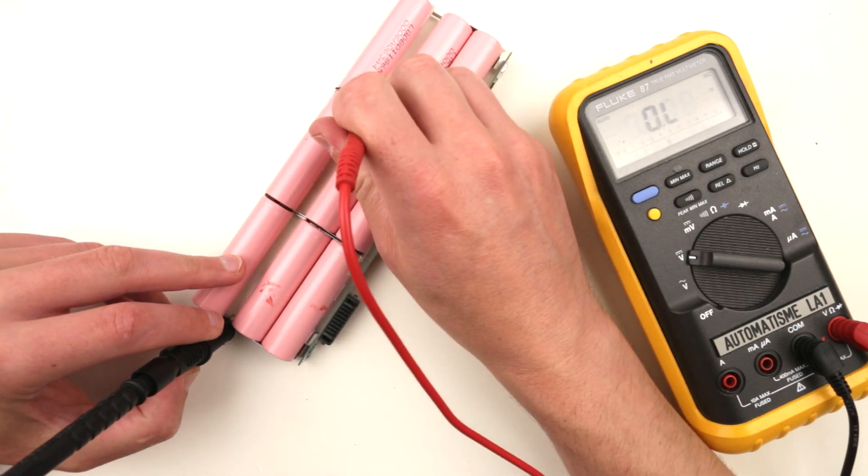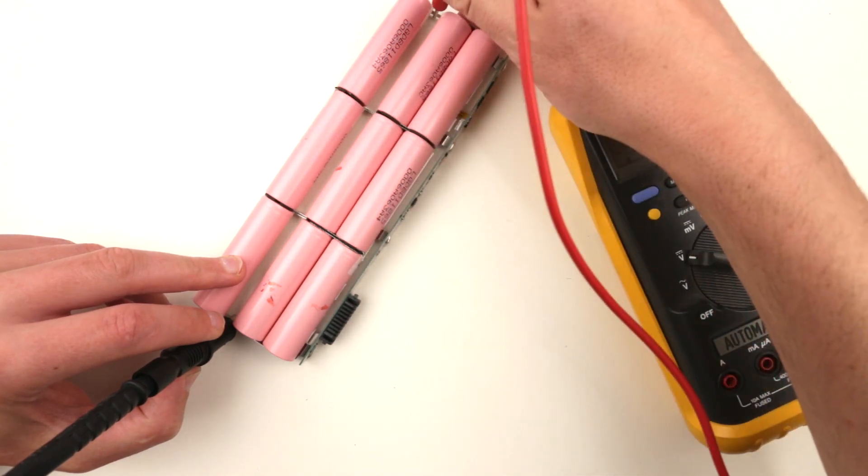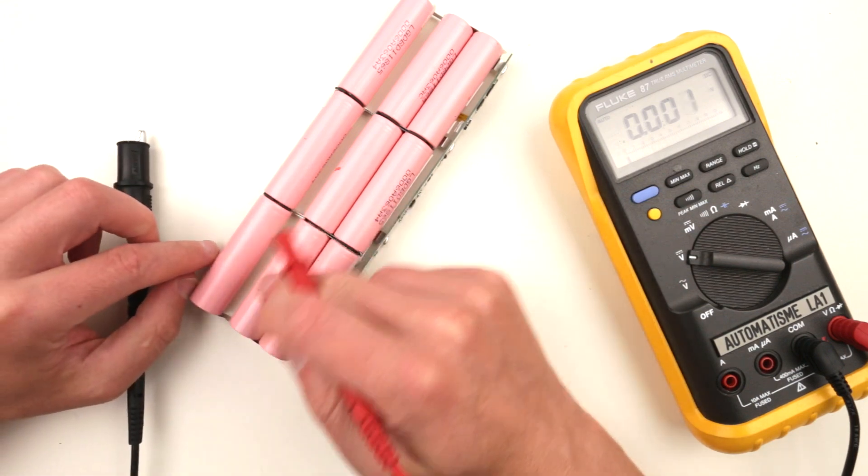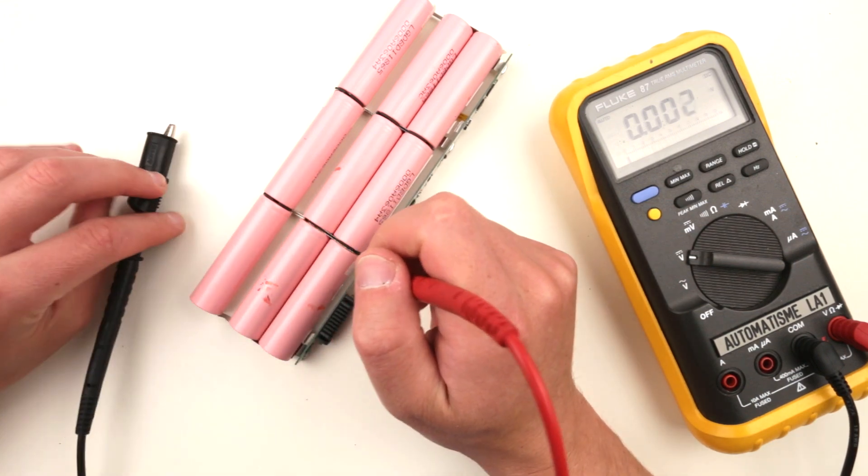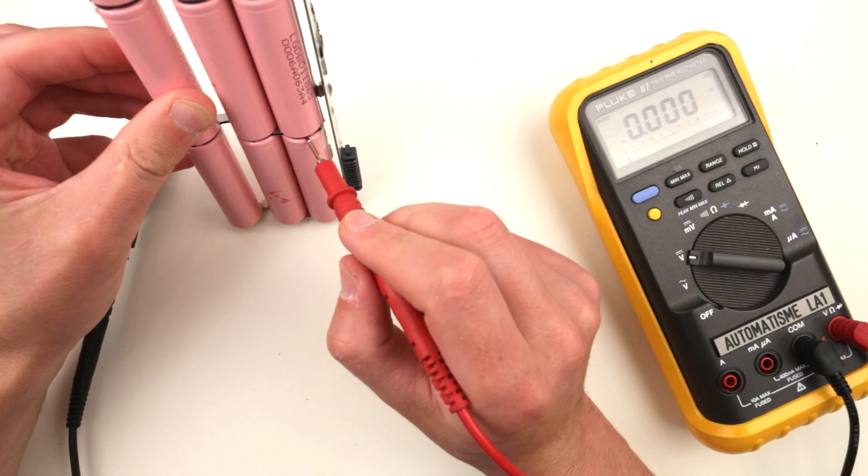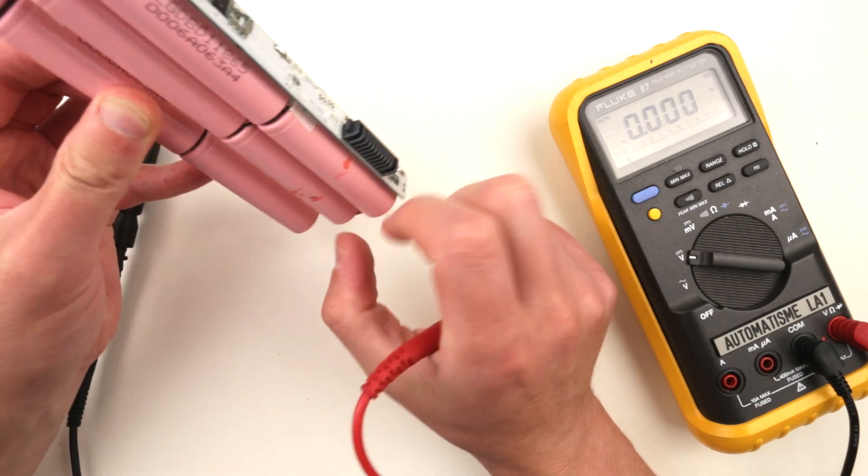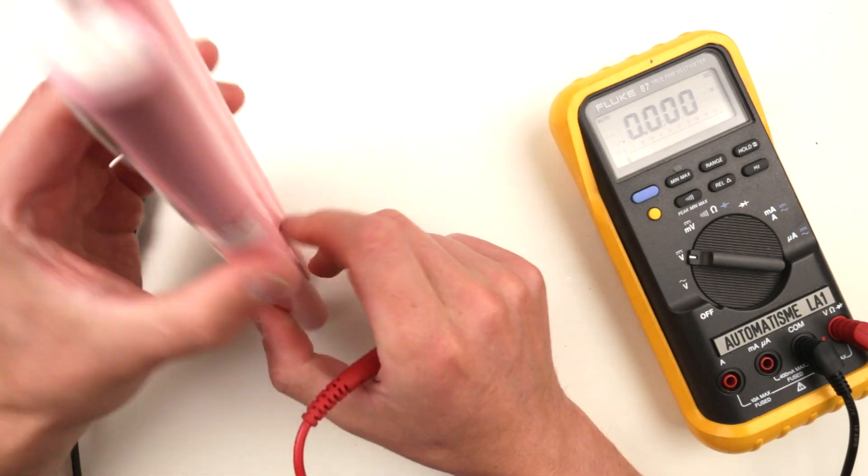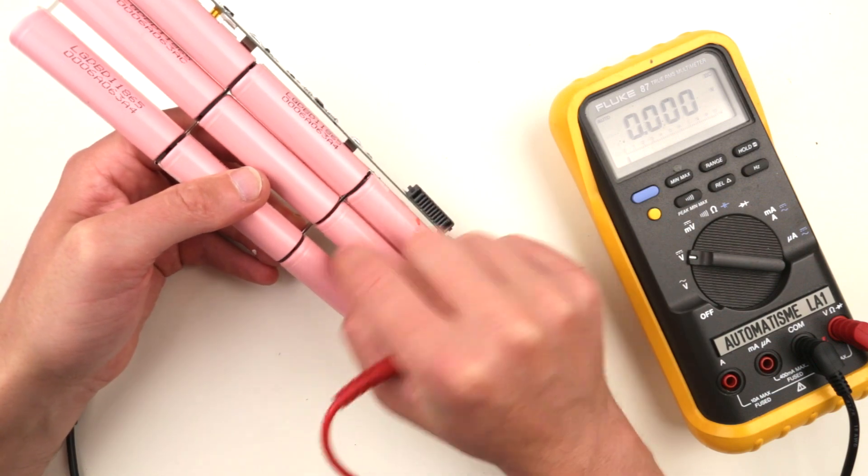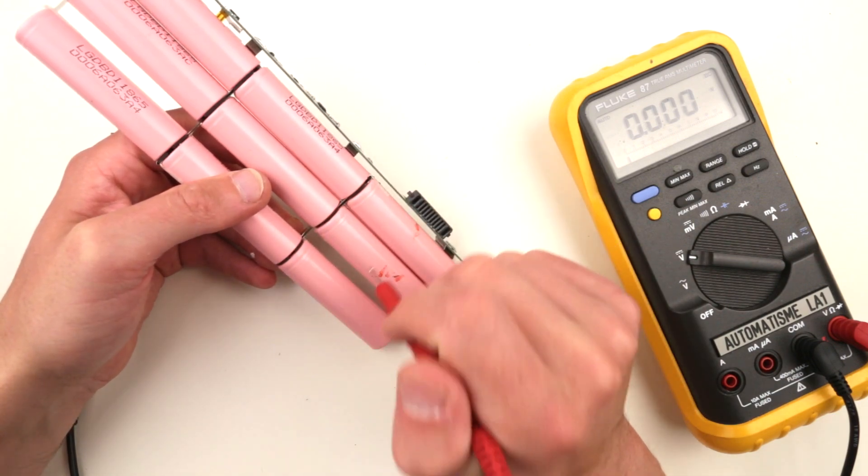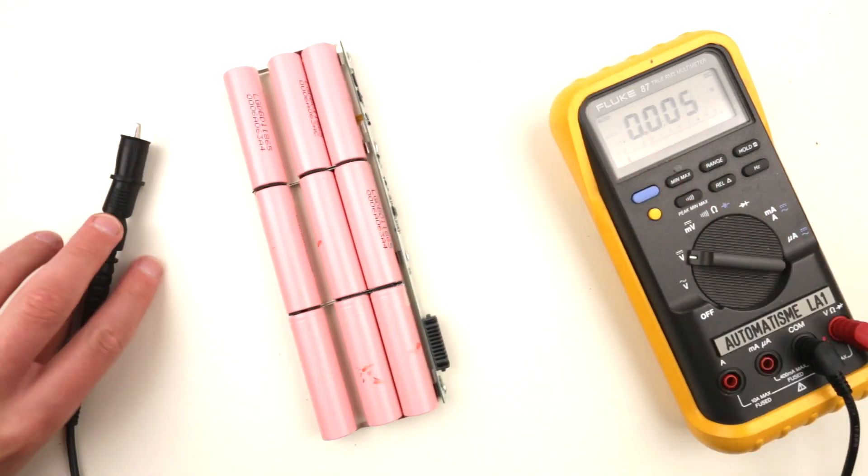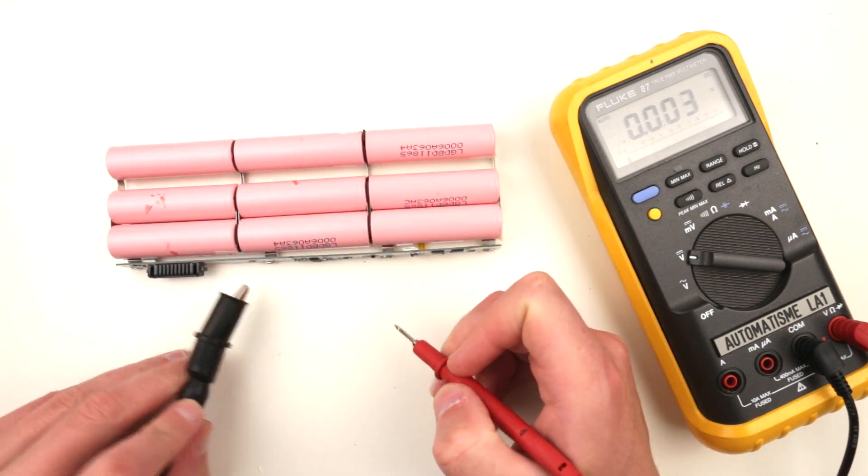0.6, 0.6, 0.5, 0.8. So I assume that this bank is shorted. Because obviously all those elements are connected together, I won't be able to measure individual batteries because I would have to cut it from the bank.